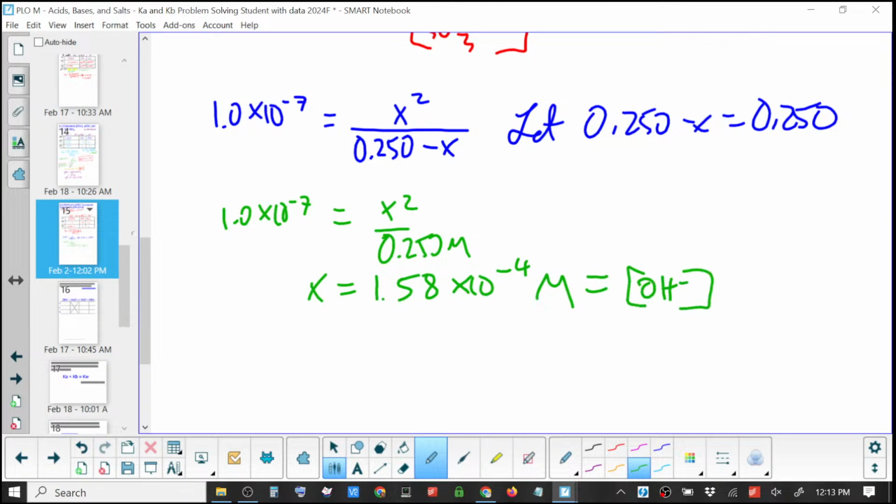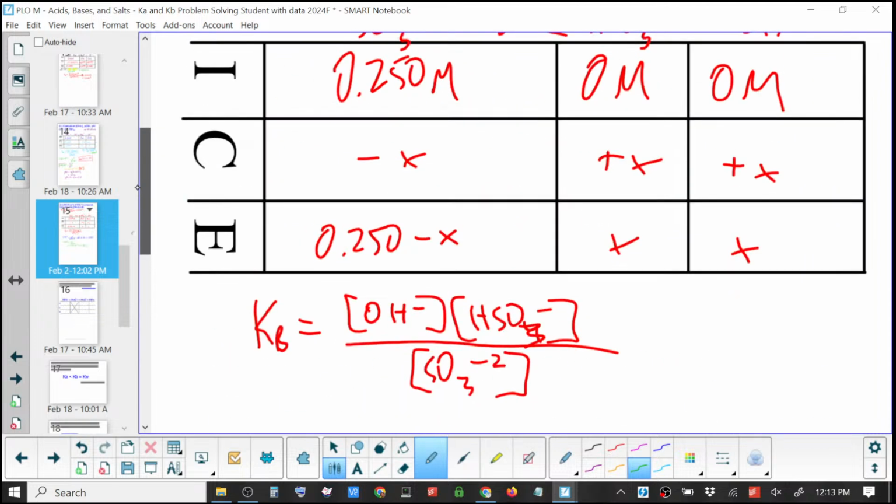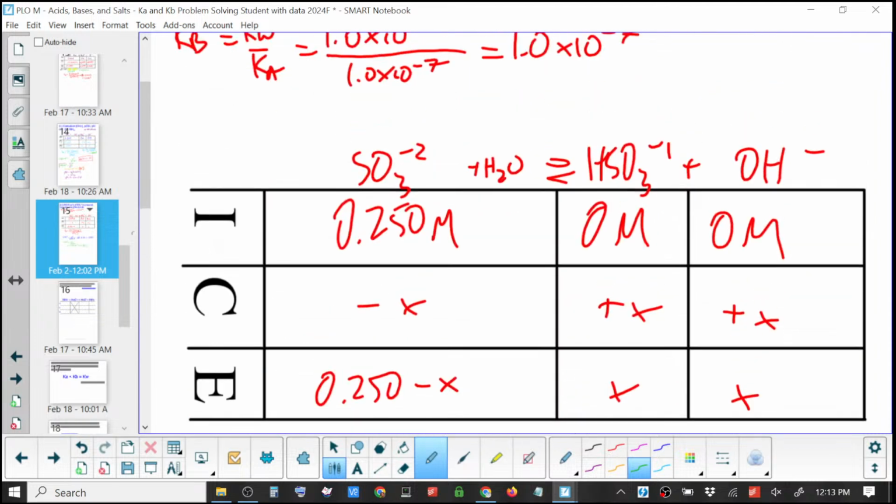Wait, so how do you know whether it's H plus or OH minus in the equation? It's a base. And because it doesn't have a hydrogen, it cannot be anything else. If you had no idea, it is one of the ones you can just find on the table. It might take you really long.